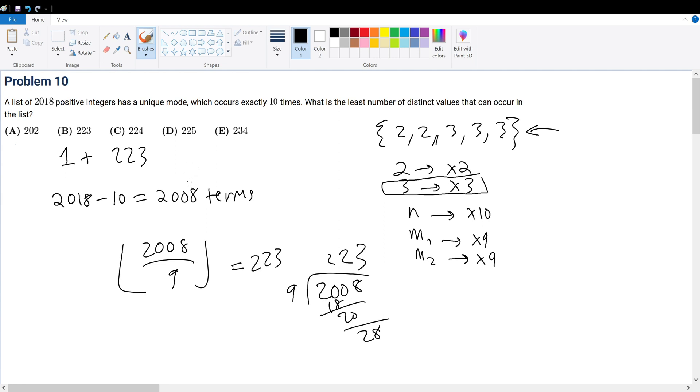But, we realize that when we take the remainder, there's one term left over. So, that means there's only one term left over that appears only once in the series. So, 1 will be our final addition to this overall sum.